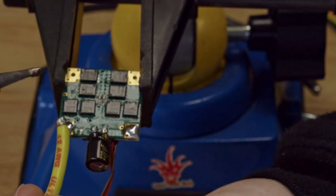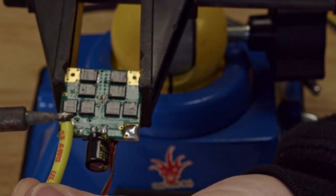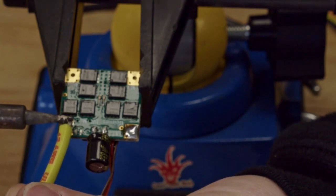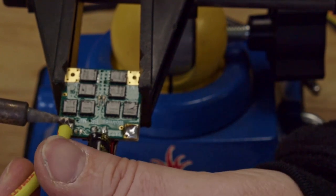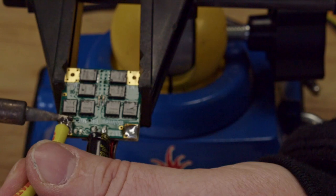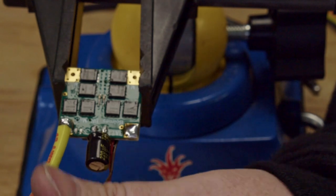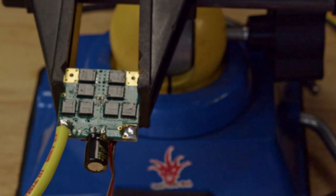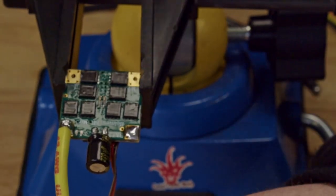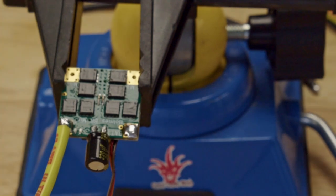So this is the positive side. I've got a little bit of solder on the tip of the iron. Let's touch and hold, give it a decent press. This is what I was talking about, where you'll want to have something that is kind of sturdy like this vise to be able to press and hold, hold the wire in place so it gets a good contact. It's melted all the way around. We are good there. And the silicone meets the side of the ESC, so no wires or bare wires are hanging off of it.